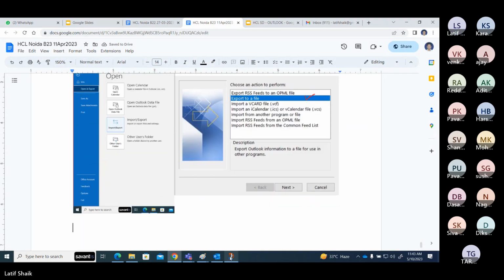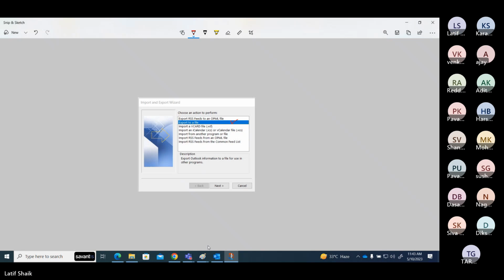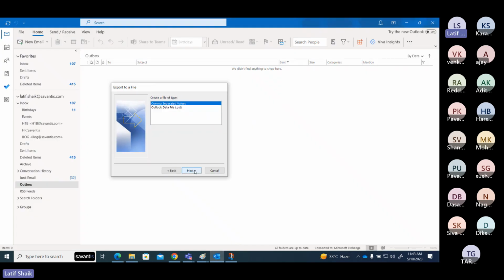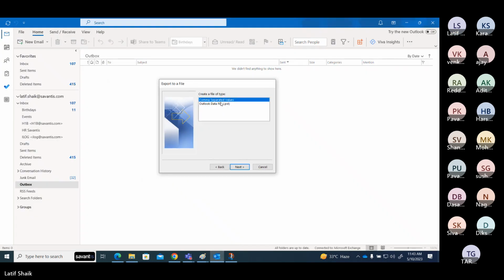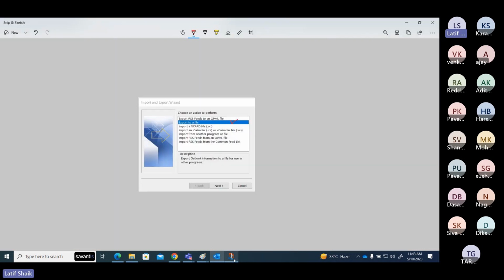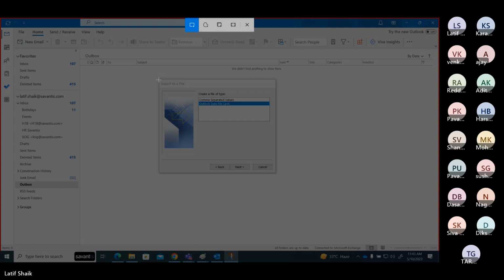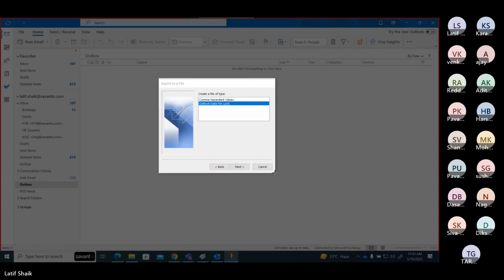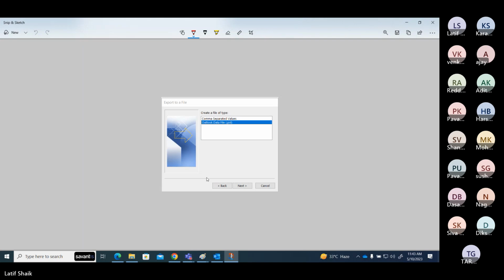Okay. So next. Next. So where you want to store the .pst file. So for backup, at the time of backup, it is .pst. This one, .pst.